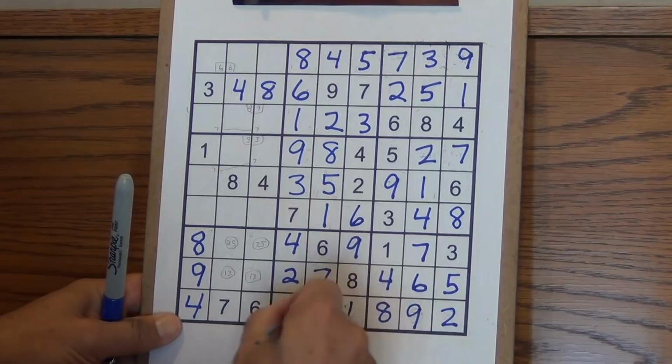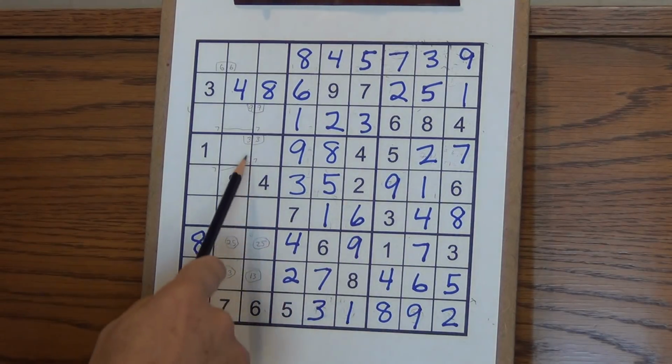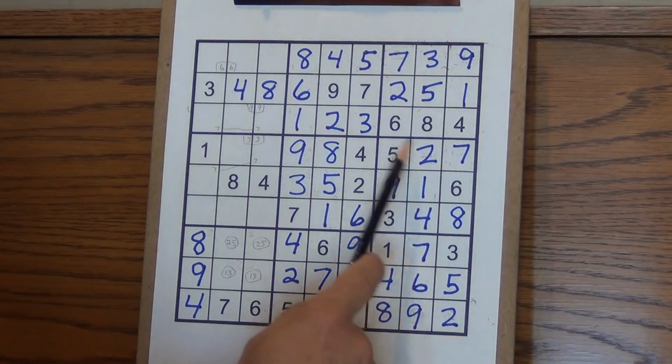I'll just keep going here and see what I can figure out. Probably if it were me right now, I'd go back up and down this way, or I'd go across these ways. I see that it's not going to do any good to go across here. I can see what those two are, so I think that's where I'll go first. I just picked the spot. Oh, and look what I just saw.